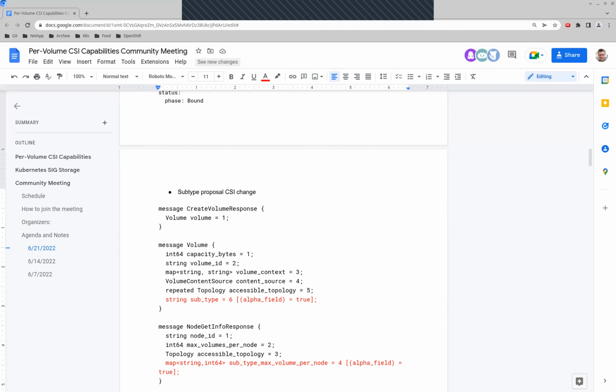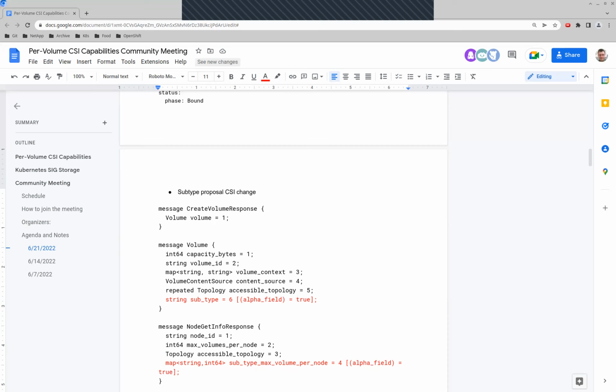Yeah, well, I mean, the CSI driver itself should know what type it's dealing with for any given volume and what it can and can't do. It just can't tell the sidecars about that information, right? The sidecars have to assume every volume is the same capability-wise, whereas the driver itself, of course, knows.